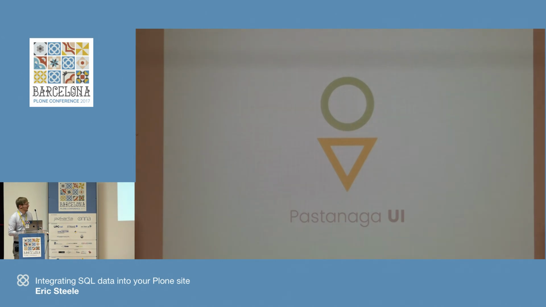So to sum things up, we have the Pasanaga UI from Aldo that allows us to drag people into the direction, both people from the outside to drag them to Plone, and I think people from inside the community. And what we're aiming for, what our vision is, is really to make Plone stand out in the CMS market again. That if people start to use Plone, they're amazed by what it can provide.